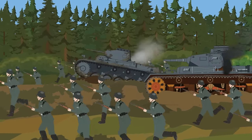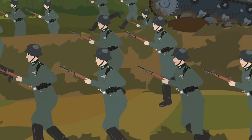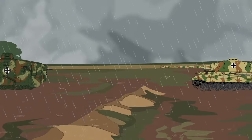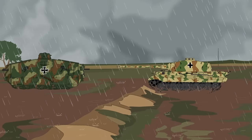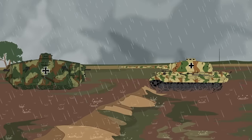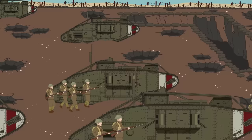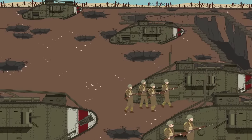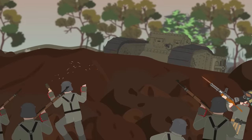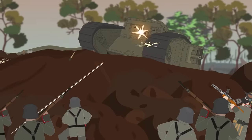One of the most iconic visual elements of the Second World War are German panzers blitzing their way across enemy territory, leaving a trail of death and destruction in their wake. During the First World War, German tanks had a less than auspicious start. In 1916, the Entente Powers introduced the first tanks, hoping to break the long stalemate of the Western Front. Though limited, the success of the French and British tanks made it clear to the world that a new method of warfare had begun.